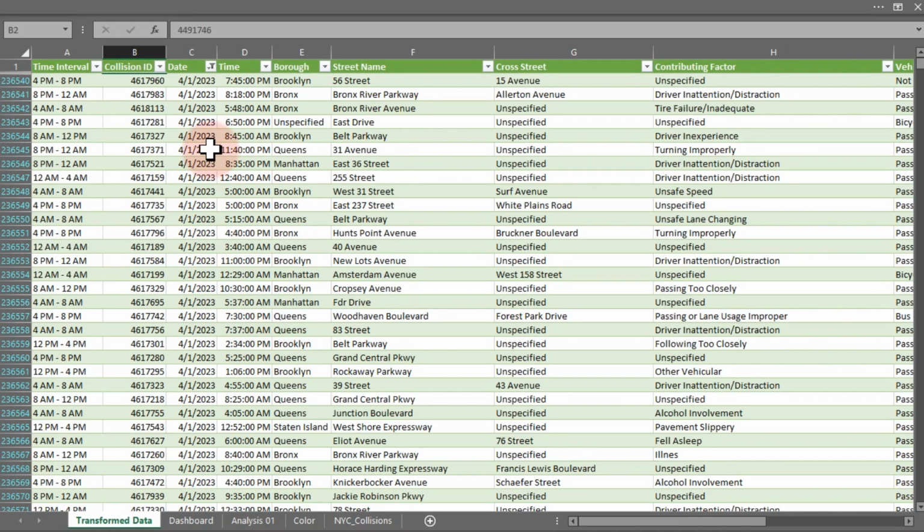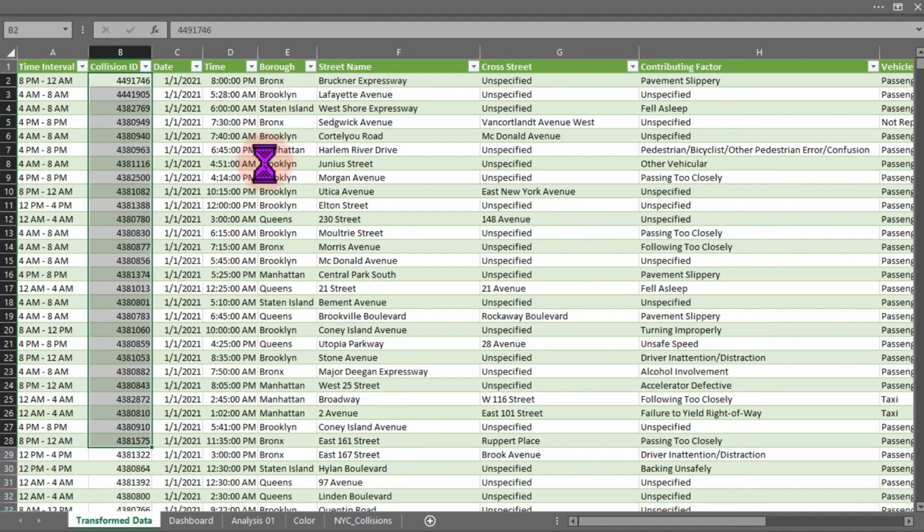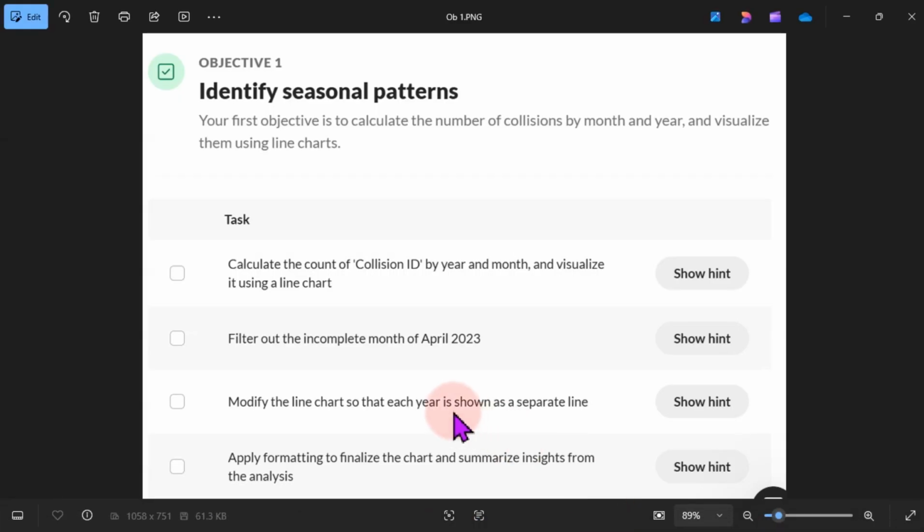Once we filter by April, we can now see that the most dates in April, if we further bring it down again and click over this particular plus again, and we go down, this is actually just the 9th day of April. It stopped at the 9th day of April. So let me clear filter from this particular date column. We have done that. So let's go back now to here. Can you check out this particular part here?